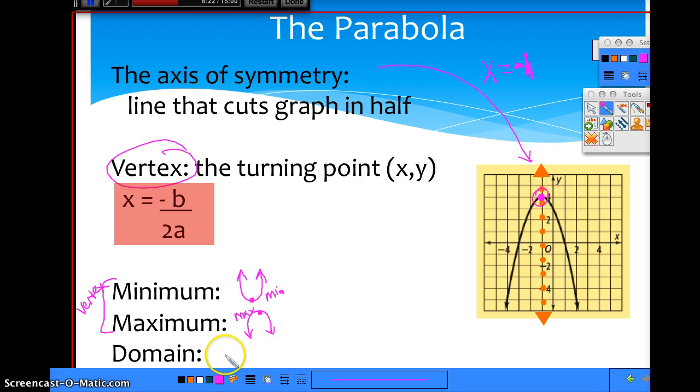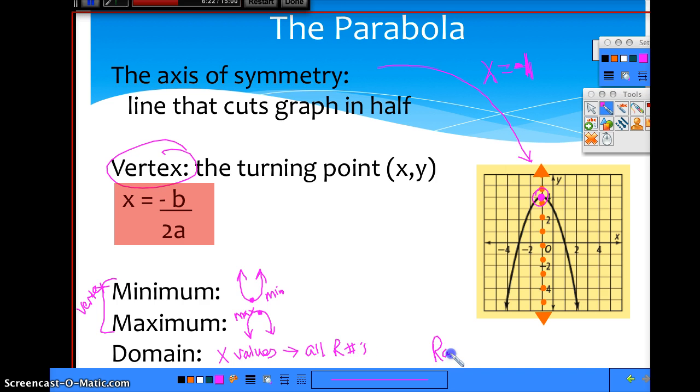Okay? Now your domain is on the x values of the axes. In this case, no matter what, understand that this parabola always curves out. It never goes linear. It constantly goes out, out, out. So if you look at the x-axis, no matter how long I draw this parabola, it's always going to hit. Like if I go out to 4 next axis, I go way down, it's going to hit way down. So it doesn't matter how far I go out. In this example, the domain would be all real numbers.